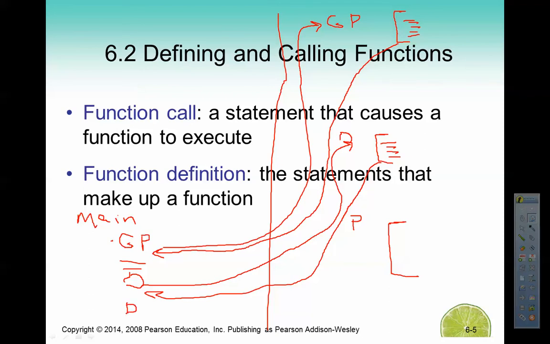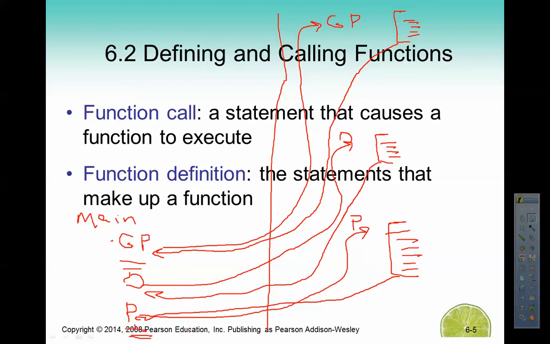So it's going to be the same thing. This call is going to be sending control to print. It's going to find it somewhere where it is, in the server, in the hard disk, wherever it is. Do all the instructions there, hit the end, and then come back, and continue down here, whatever that is, in main. So I have maybe 4 programmers here working. One in main, another one doing the gross pay, another one doing the deductions, and another one doing the printing. I have a call and I have a definition.